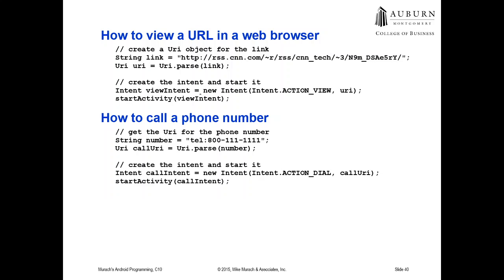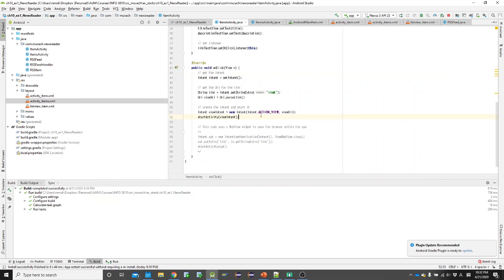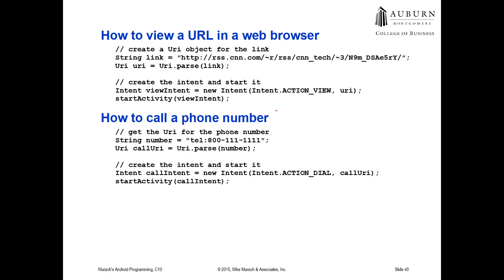If you have a URL in the onClick listener, as I mentioned before, the Android system will automatically open the web browser, right? But if you have a phone number like this, tel, which is the protocol, and with this number, the Android system will automatically run the phone app. So let me just replace it with this number instead of HTTP, and click parse link.